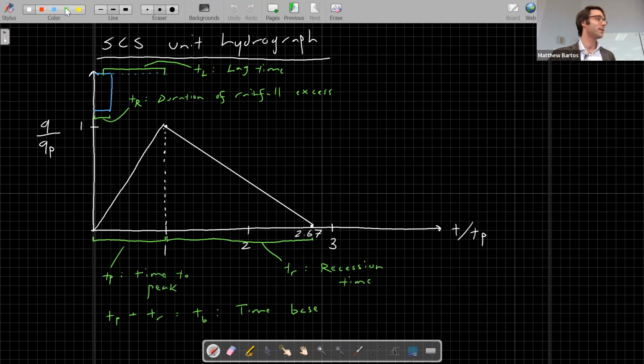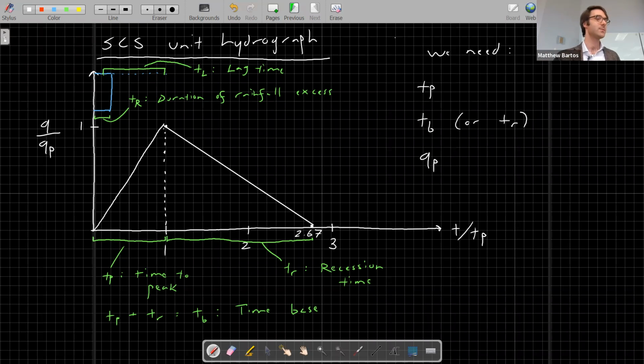What we need to define the unit hydrograph is the following. We need the dimensions of TP, the time to peak. We need TB, the time base, or TR, the recession time. And we need QP, the peak discharge, which corresponds to this point right here.